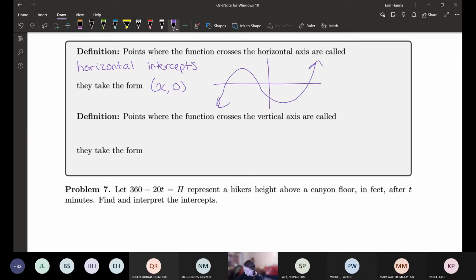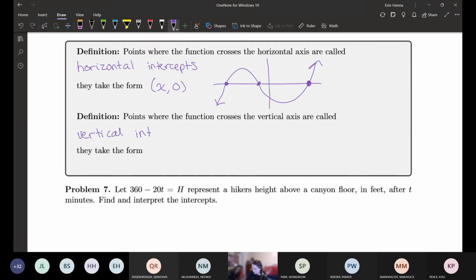All right, so if we have some random graph, that's a beautiful graph, isn't it? We have horizontal intercepts here. Now, usually in life, we would refer to these as x-intercepts. The reason they specifically say horizontal intercepts here is it's not always going to be an x variable. Sometimes it's a t, sometimes it's a p, sometimes it's a q, so they are just trying to be super generic, but really it's essentially an x-intercept. And then points where the function crosses the vertical axis would be our vertical intercepts.